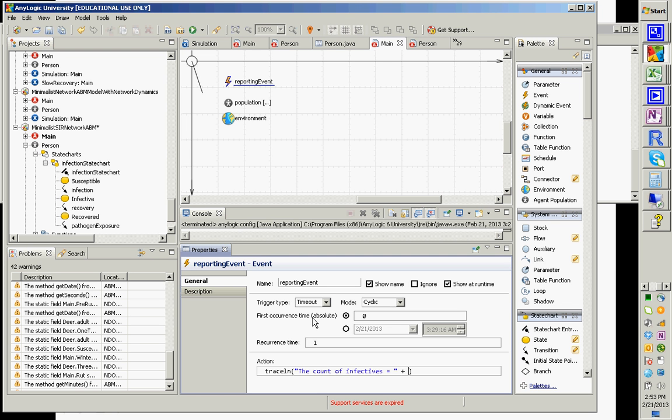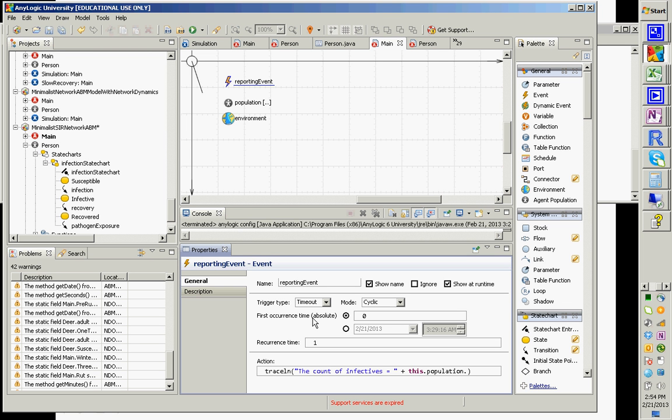It goes through each person in the population and says, are you suitable? It runs that little bit of code and it says, no. Next person, are you suitable? No. Next person, are you suitable? Yes.